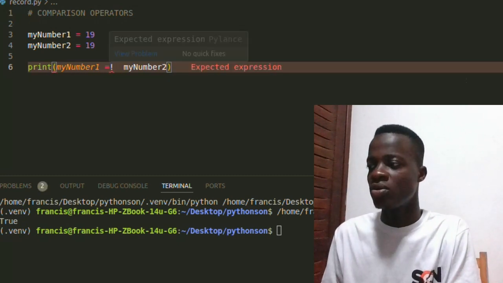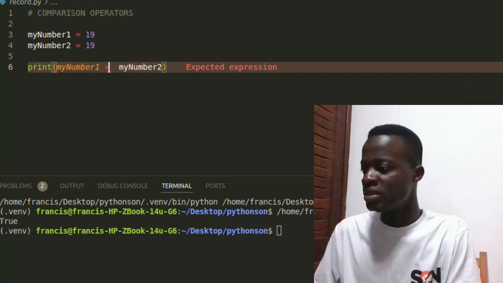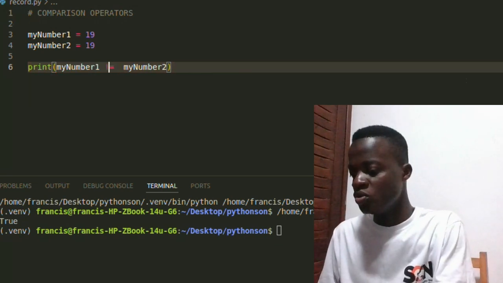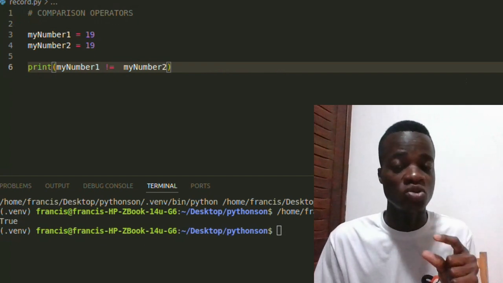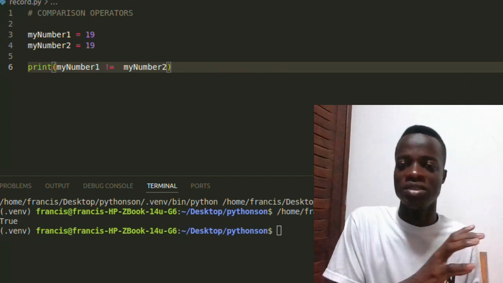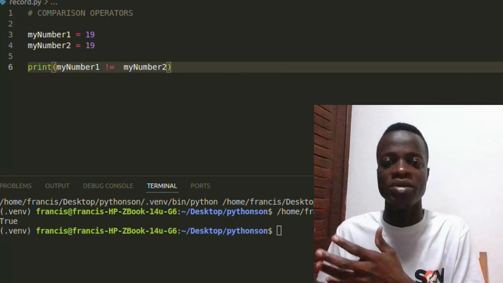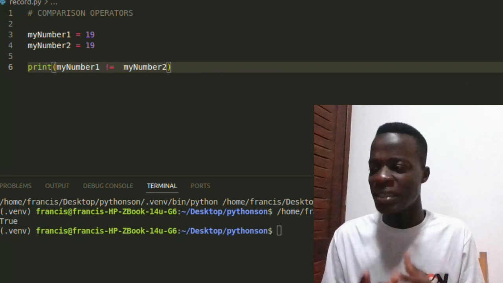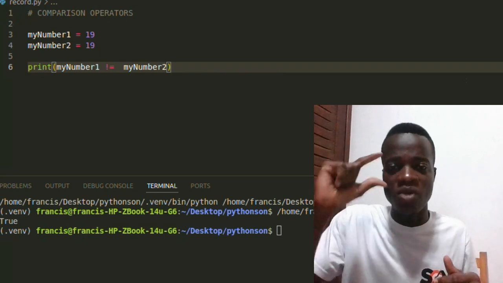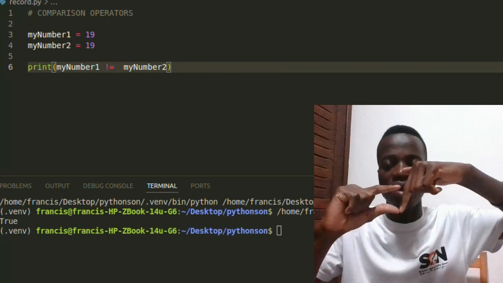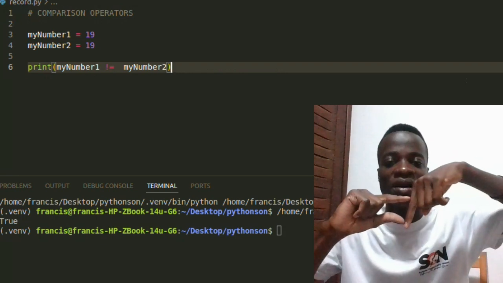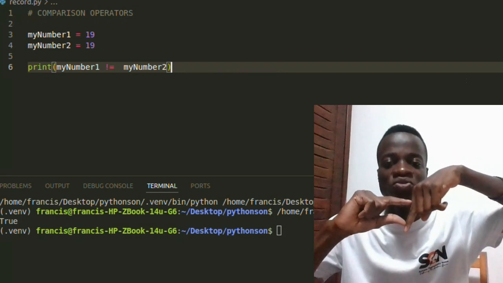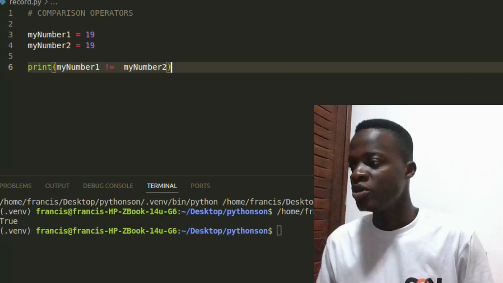So there's an error, right? But then you need to make sure that if you are doing not equal to, you bring the quotation mark. Remember, if you just do only one equal to, you're assigning this to this. It's like you're putting whatever is coming to what you have written first. But if you are saying not equal to, put the equal to sign there and put a policeman in front of it. The policeman is your exclamation mark. And there shouldn't be space, right? They should be closed. Okay, so that's not equal to.